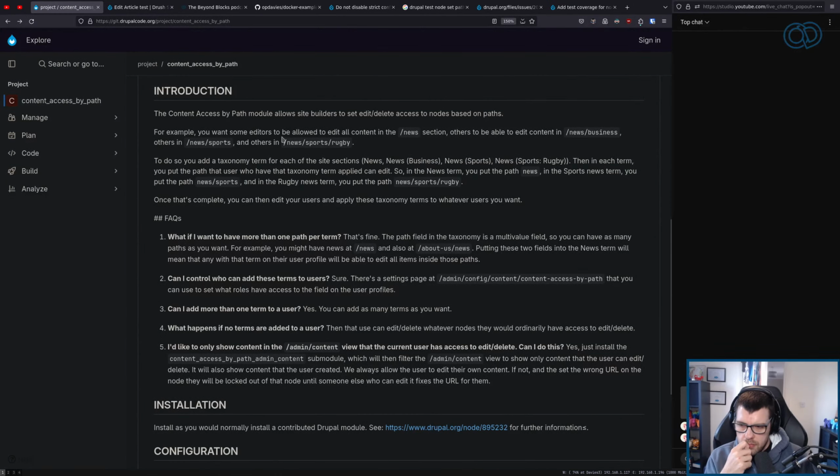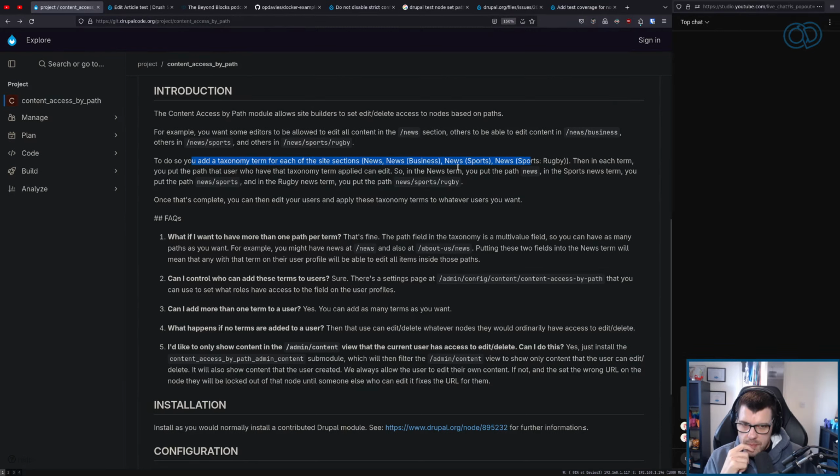Am I missing something? You want to be able to allow editing of all content in the news section. Let's add edit content in news business, news sports, blah, blah, blah. Okay. So add a taxonomy term with each of the sections. We've done that. Then in each term you put the path that the user it can be applied to can edit.